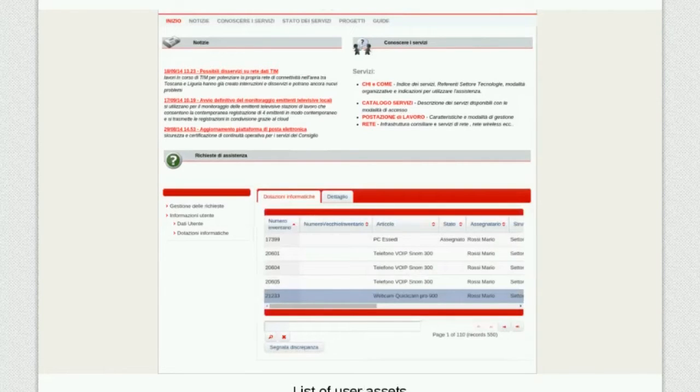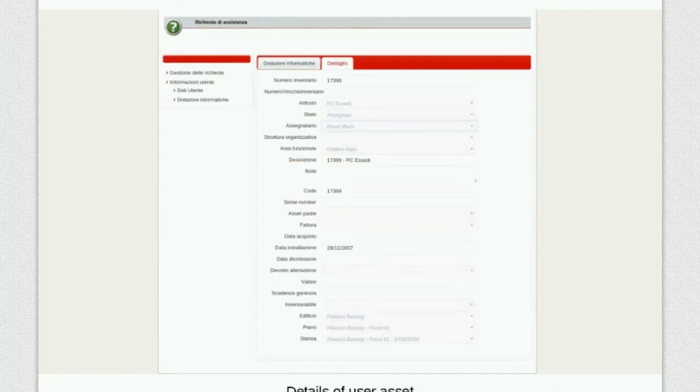Here as well, we have the list of Mario Rossi's assets, which he can of course choose from to specify which problem he's facing with one of those. And here we got the details of the user assets. So this is, for example, a PC that Mario Rossi has, and you see that the information about the assets is not editable.